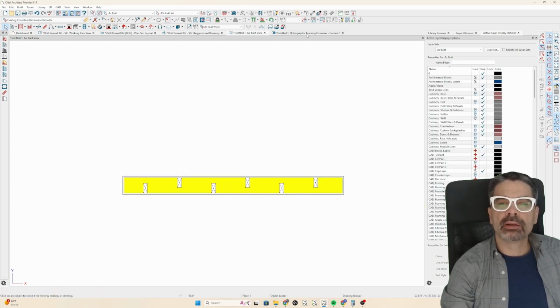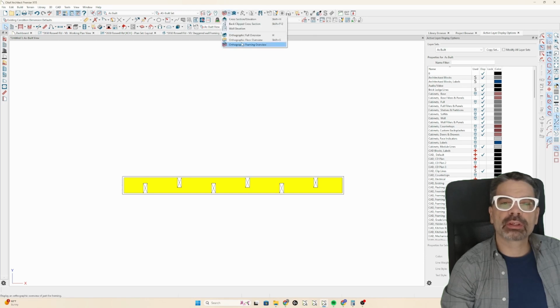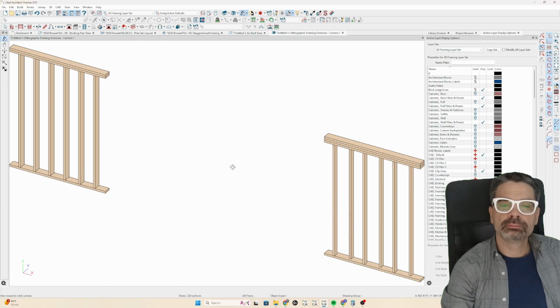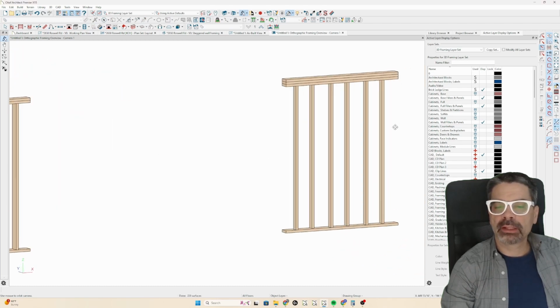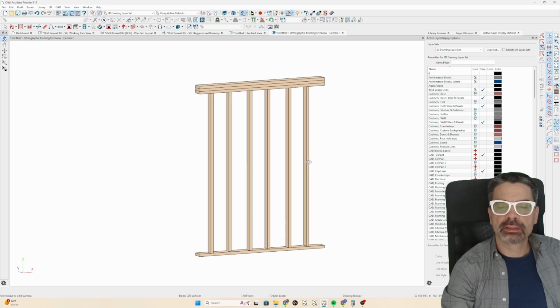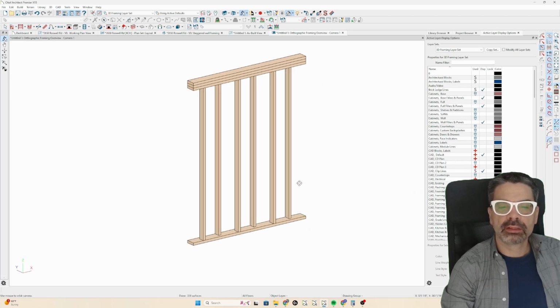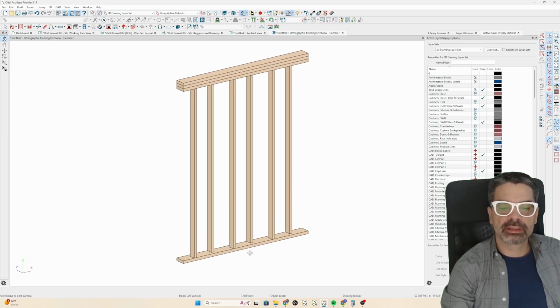Okay, now back once again, I'm going to use my orthographic framing overview. And in my case, there you see that the studs are on the inside, outside, inside, outside, inside, outside.